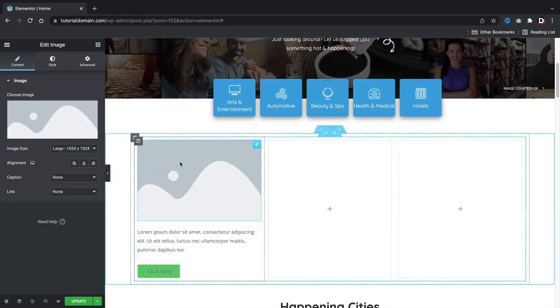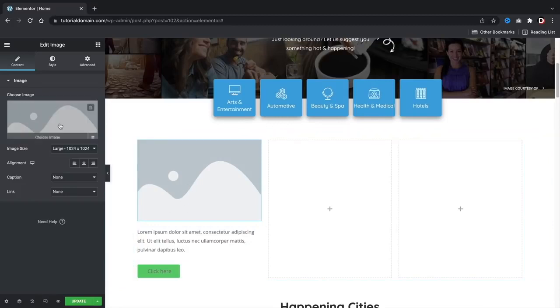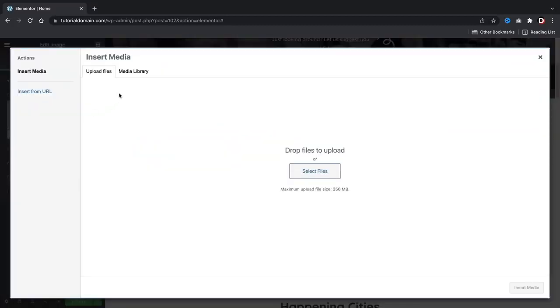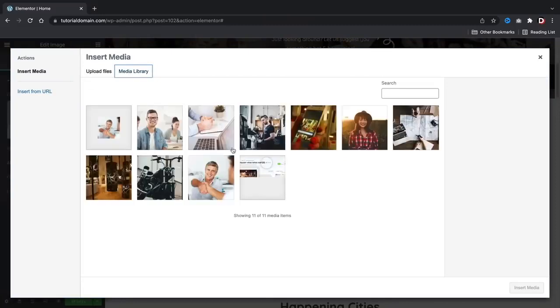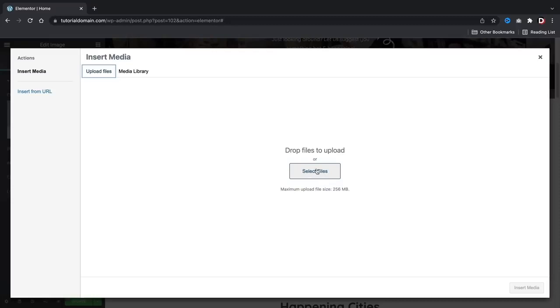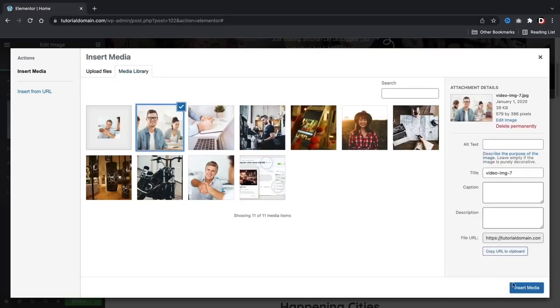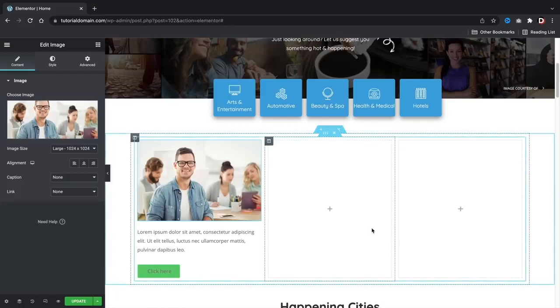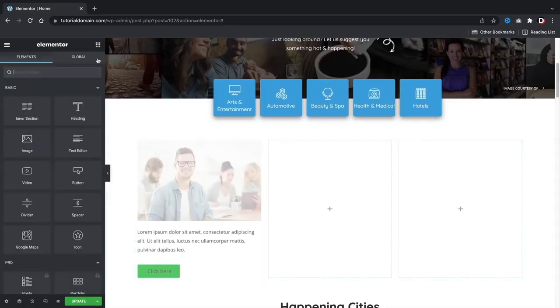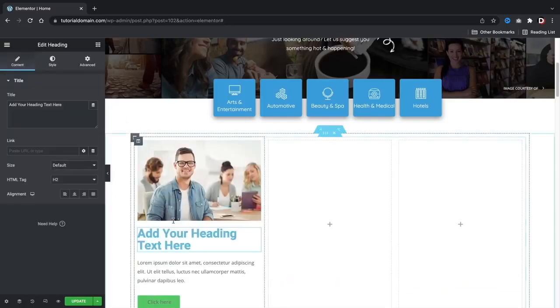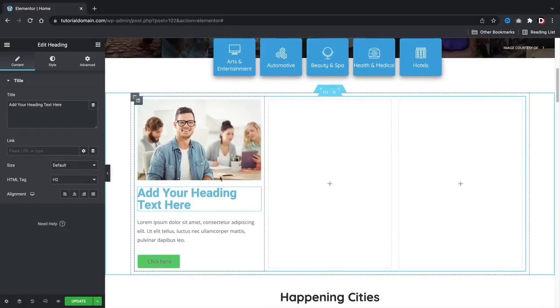That's better. And let's say, for example, you want to upload an image to your website. You'll just click on choose image, media library. Or I'm sorry, the upload files tab is where you can upload images to your websites. For now, let's just use the media library and just use these stock images it's given us. And then I'll just click on this happy dude right here with that girl in the background. And there we go. And then from here, you can make anything that you want just by simply dragging in elements and stuff like that.